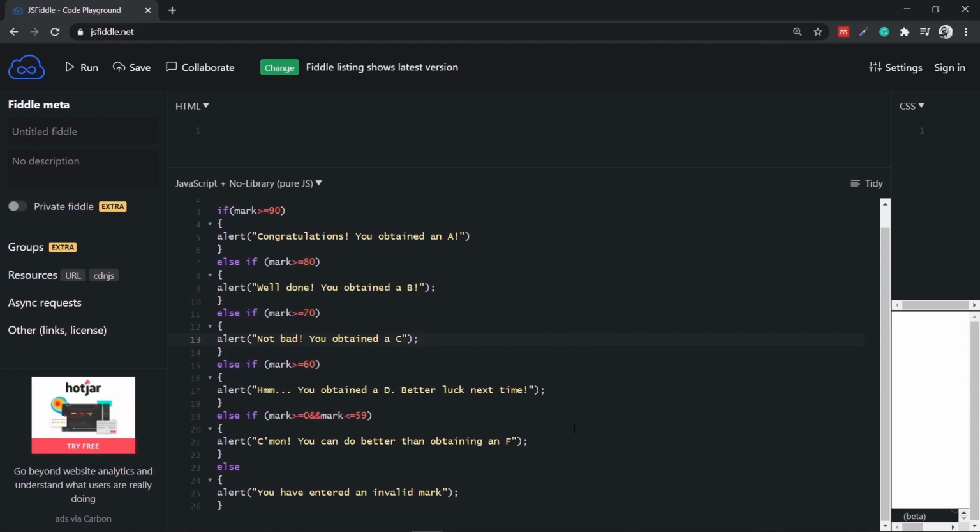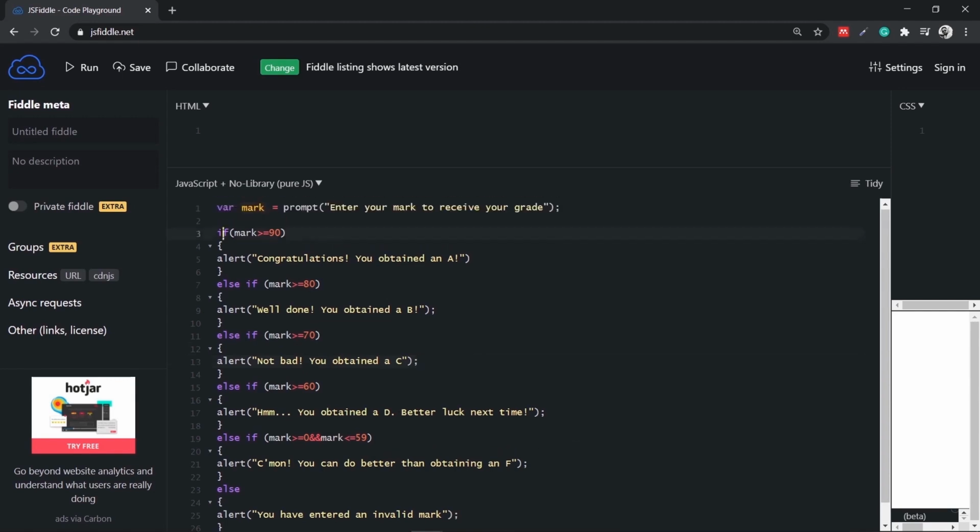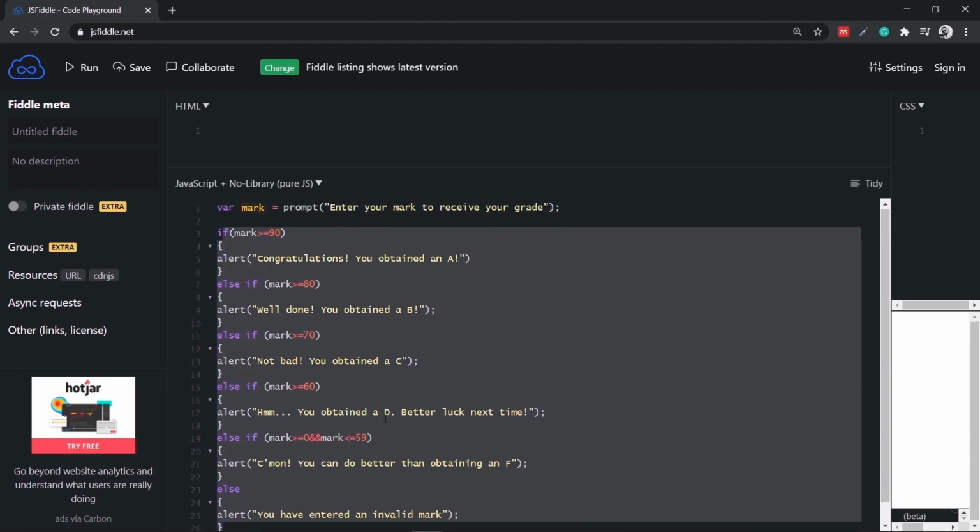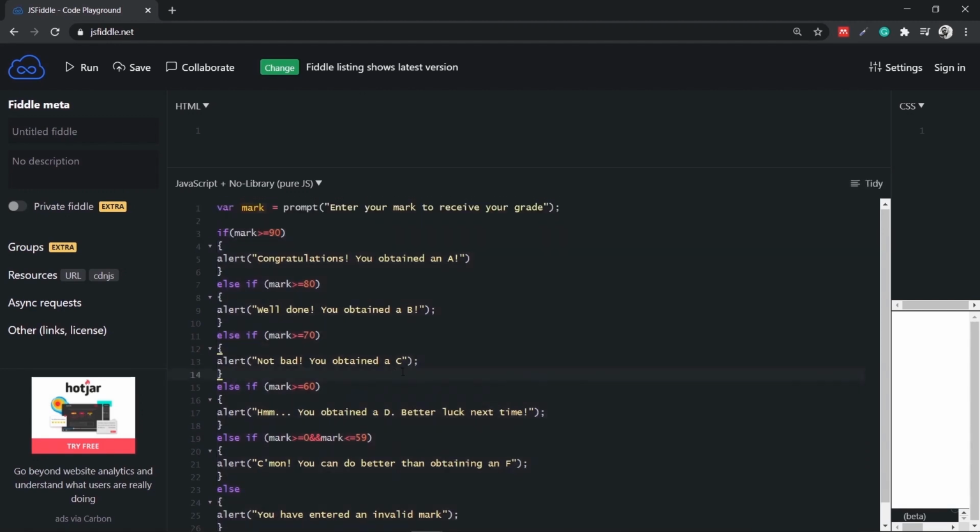As we progress through this course, when we get involved with the loops and arrays and objects and functions, we are going to be using if statements quite a bit. You might be asking yourself, why did we not cover switch statements? Well, the reason for that is in most cases, as developers, we tend to use if and if else statements because we don't always know the outcome of the thing that we're trying to achieve. And that is generally why we use switch statements. And switch statements are really amazing. They're really good. But for the most part, you'll most likely find yourself using the if and the if else statement.